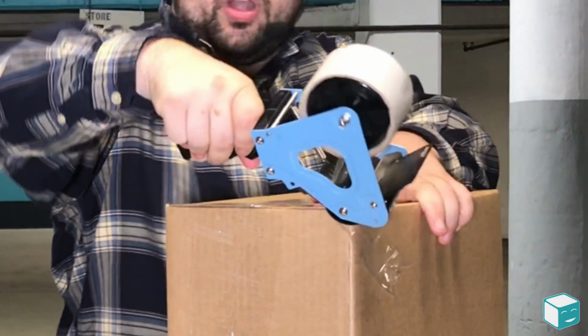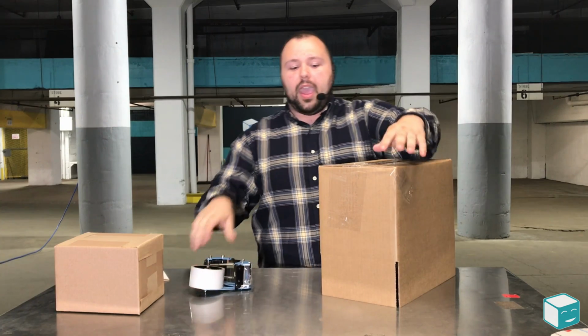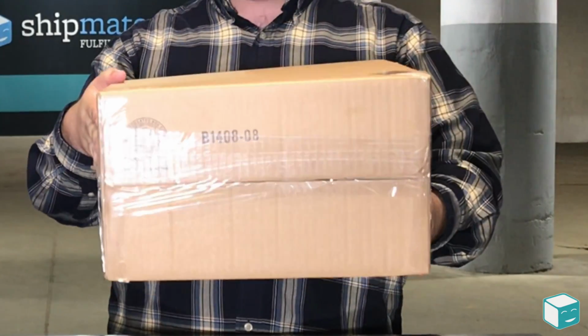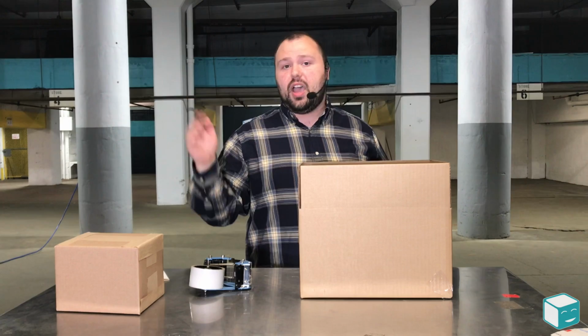Same thing. We're going to be running with the middle right across that edge, bring it a little to the side, flick away like I said, nice clean seal, and now you've got that nice H shape. When you put an item in here, you're going to make sure that it's not all flopping around, flying around.